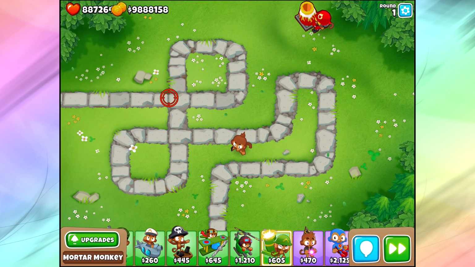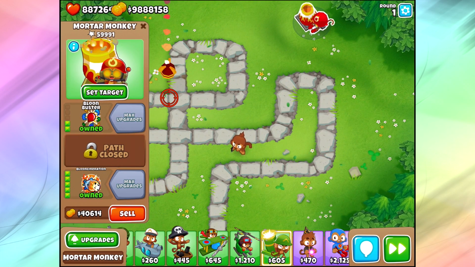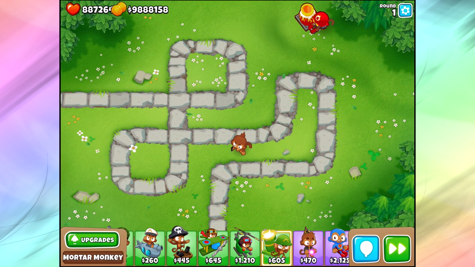Let me know in the comments below, of course, whether you think that we should have automatic black popping power for a 5th tier mortar over here, or if we should just say, well, it's already really good, we don't need it. Let the other towers take care of the lower level balloons, and you got a pretty fair tower right here.